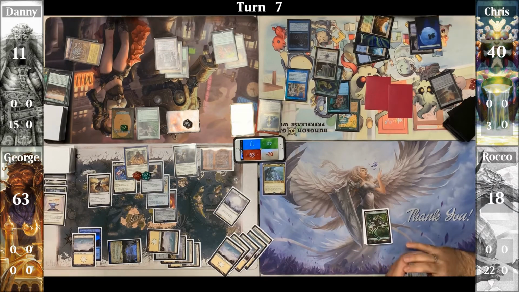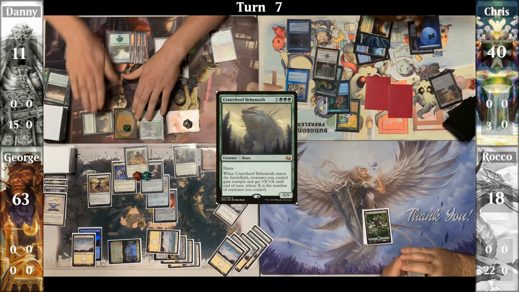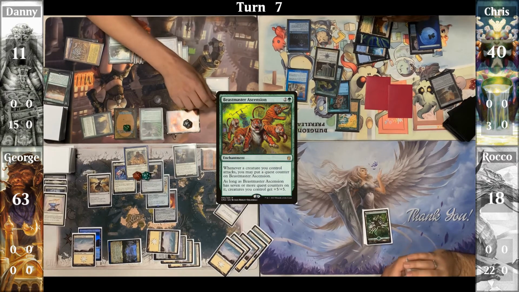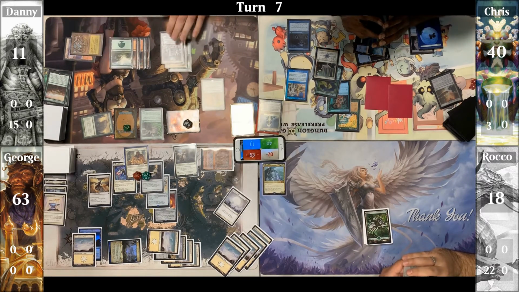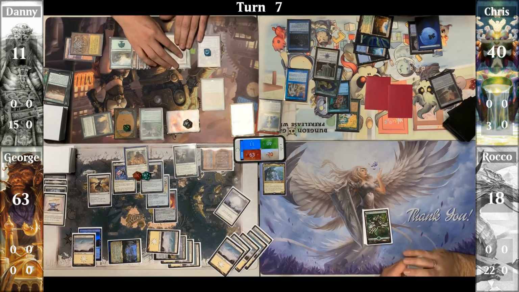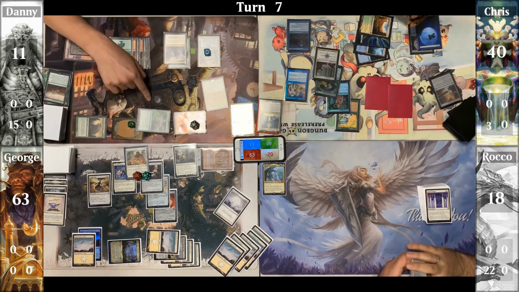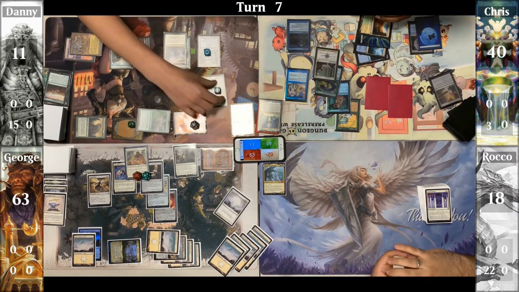He then taps Cradle to drop a Craterhoof Behemoth, followed quickly by a Beastmaster Ascension. All of Danny's creatures then gain +15/+15 and trample, and he moves to combat. He swings 77 at George, and Beastmaster Ascension gains 4 counters.